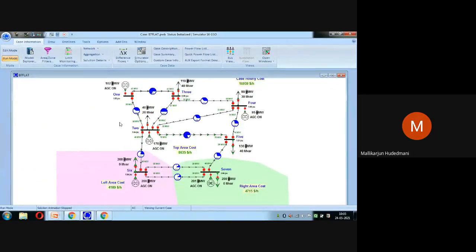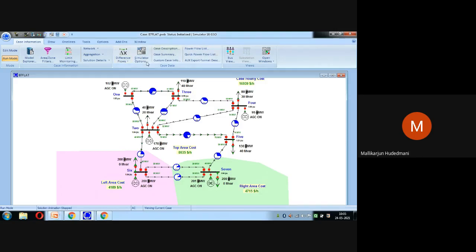This white surface area which I am hovering over with the mouse is one energy sector, A. The pink shade is another area, B, and the pista green is another area, C. Imagine three areas, area 1, area 2, area 3, interconnected for energy exchange. In the pink area there is a generator and a load. In the green area there is a generator and a load. Tie lines were laid between these corporations.